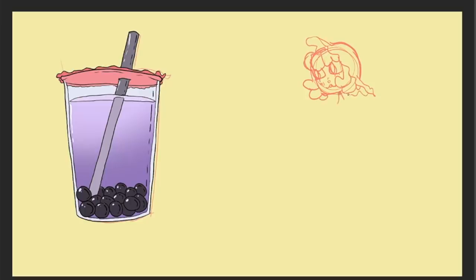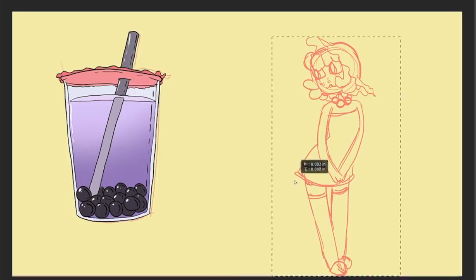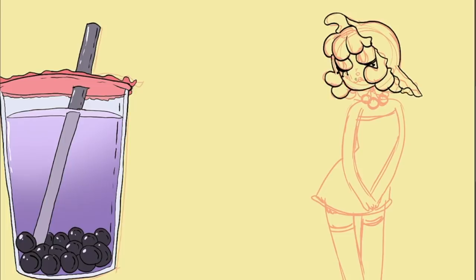But anyway, for this character, I wanted to make her look sort of very bubbly and just adorable. So I gave her a cylindrical body so that it would look more like the cup, and I gave her a big pearl necklace, because of course the boba pearls are the most iconic part of a bubble tea. I mean, it's called a bubble tea. It's the feature. It's the first word. The tea is really an afterthought, even though that's the part that's super tasty.